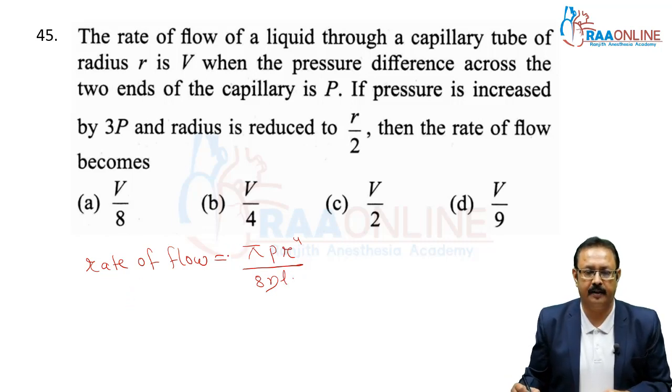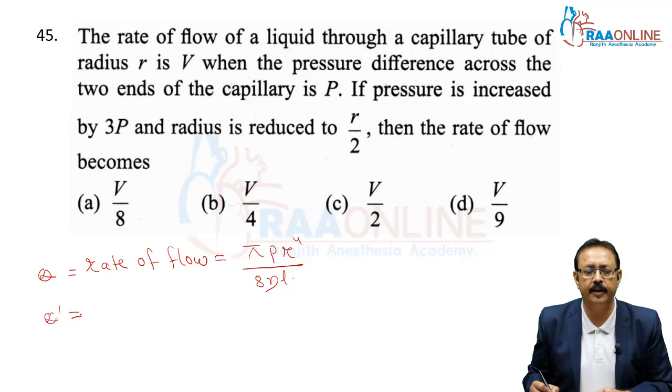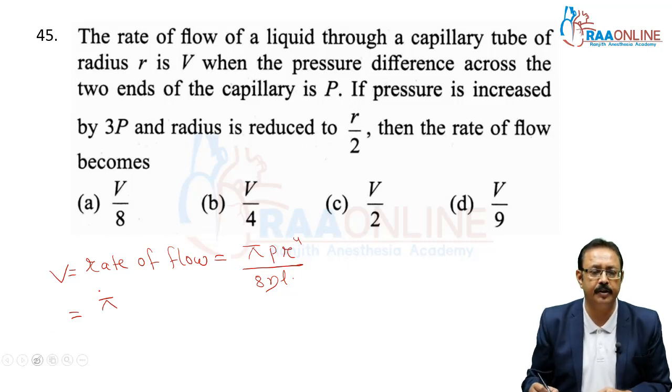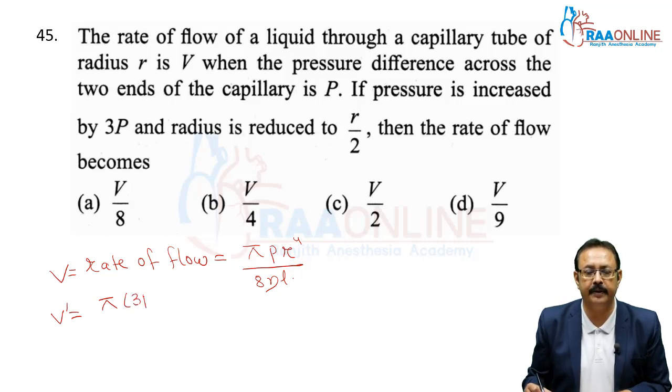If initially it was this, I am denoting it by any term. We can say rate of flow of water Q. The new rate of flow of water Q dash, it should be what we are doing. Initially it was V. They are saying initially it was V. So now we are taking it V dash. What is V dash in terms of V? We have to calculate V dash in terms of V. Pi is constant. We are making pressure 3 times, means making it 3p. Radius r by 2, so r by 2 raised to the power 4. Liquid is same, eta is same. Length of tube, no change, so I am taking it L. So what extra number are we getting? 3 in numerator.